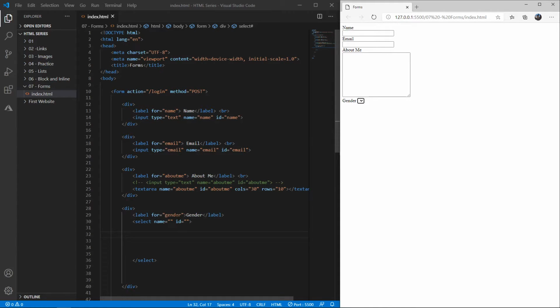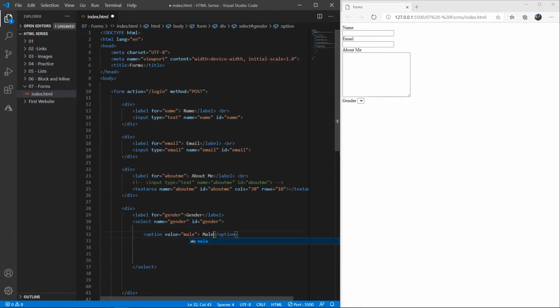So I have a name and ID. I'll copy this gender. Name is for backend users, remember, and ID is for this for. So once I click on this, it will direct me to this, right? So inside this select, there can be various options. For option, you need to provide a value. This value is used by the backend, right?